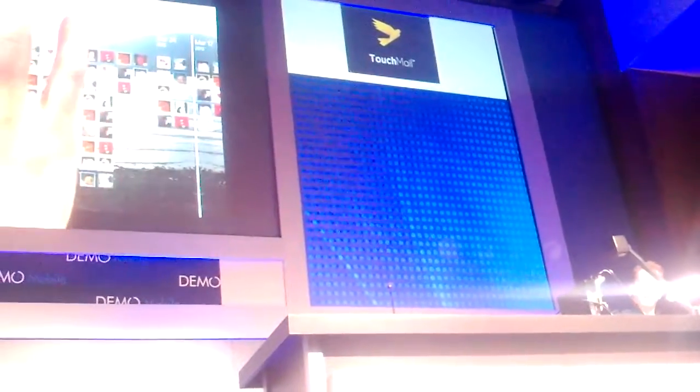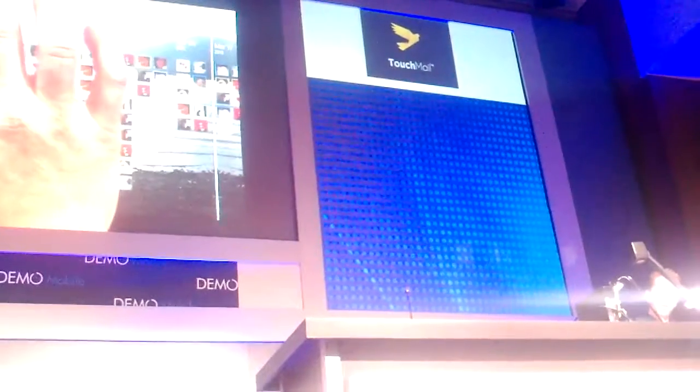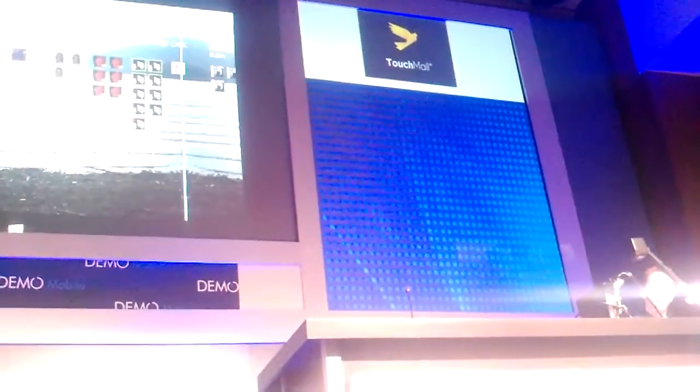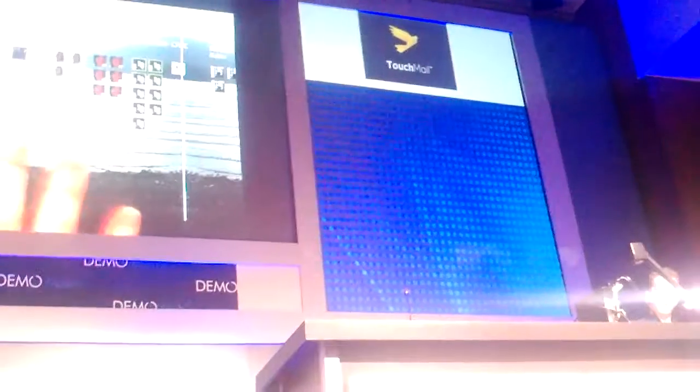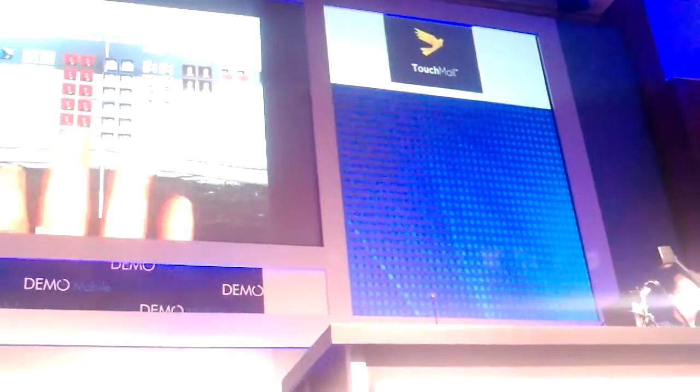Now if I want to see even more messages, I can zoom out one more time and get a real big picture of my email. Now this is great, but what if I want to actually see some trends in my email? Let's say I sort it by sender. So here, it's clear, I get a lot of email from my business partner, Alex. Got some Amazon orders there, handy in case I need to look up status or something like that. See a couple of friends, coworkers I get a lot of email from.